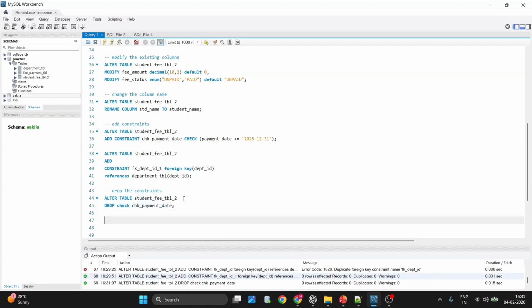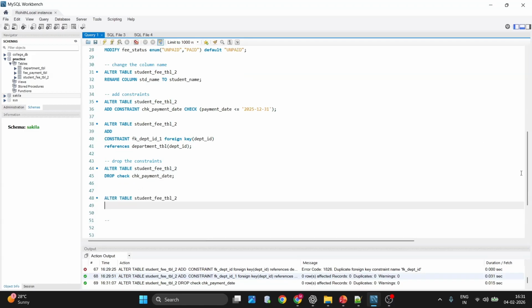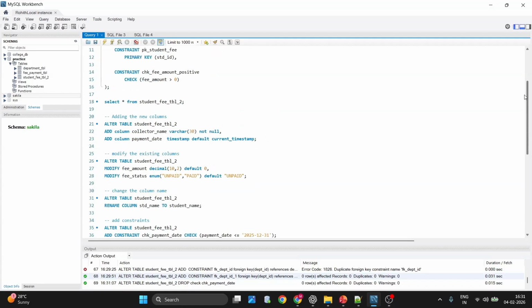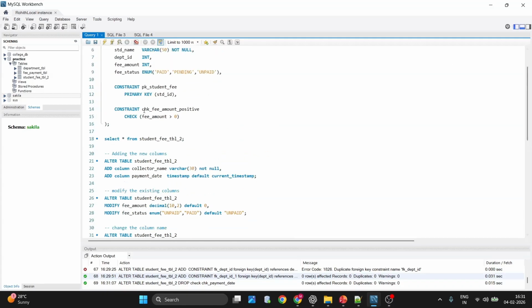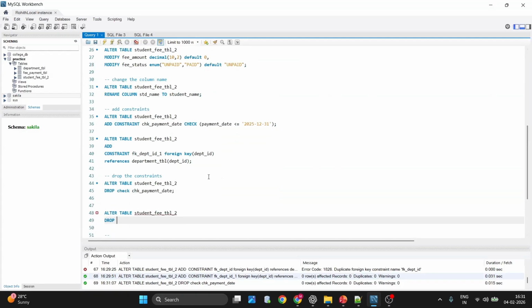If I want to drop multiple constraints that I have created, what are the other two that I have created just now? Simply I need to write drop. There is something called a unique constraint. Unique is not there for me. There is department ID, fee payment table.